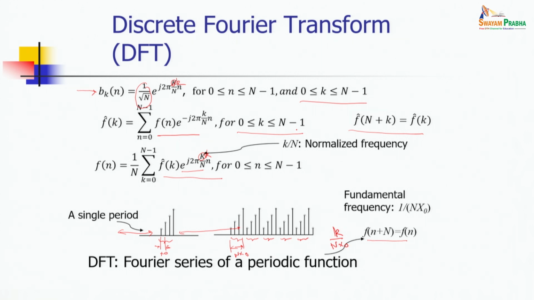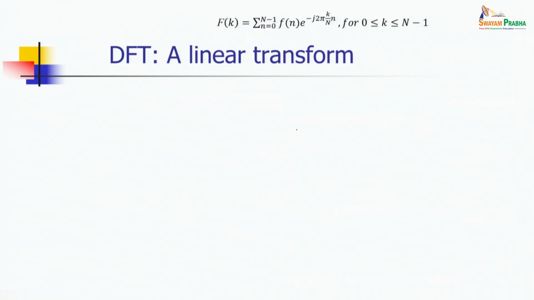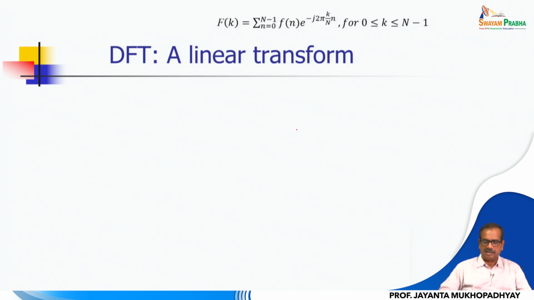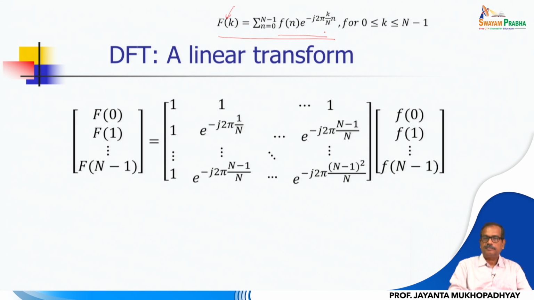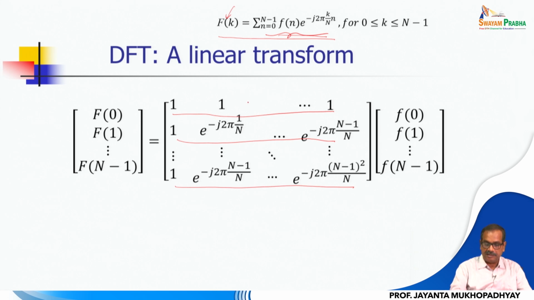Mathematically, we can justify this with respect to the transformation operations with matrix multiplications. So that is in the linear transform space, and I am just coming to that. This is the expression of the discrete Fourier transform, the kth component. Instead of y, I have written capital F, and this is the transformation. Essentially it means that I will be using a matrix multiplication where each row is the complex conjugate form of a basis vector. This is the complex conjugate form of the first harmonic, and this is for the n minus 1th harmonic. This is the DC signal, and you are performing a dot product with each row and column.